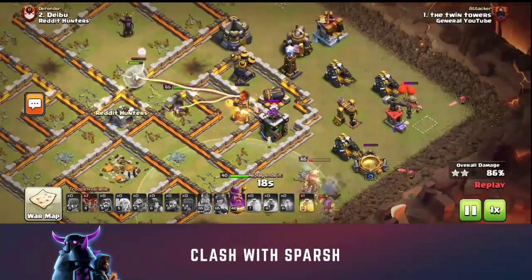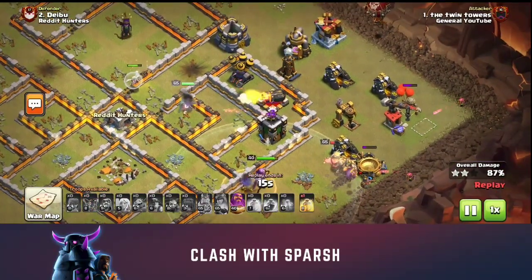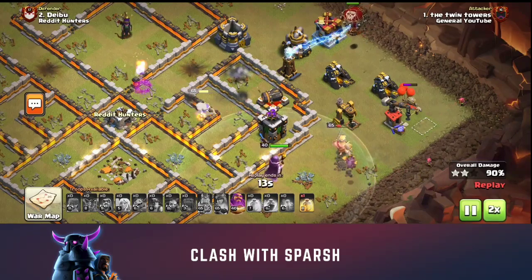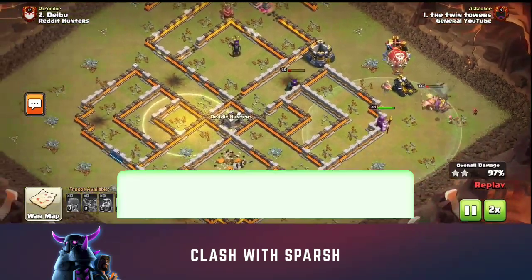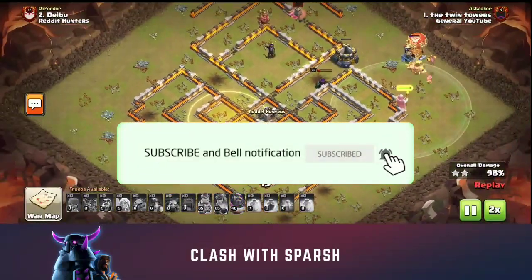And yeah guys, pretty much a good attack over here from the twin towers, and we are going to have a swag heal spell, so smash the like if you haven't already for this attack. Now let's move to our attack number 2.